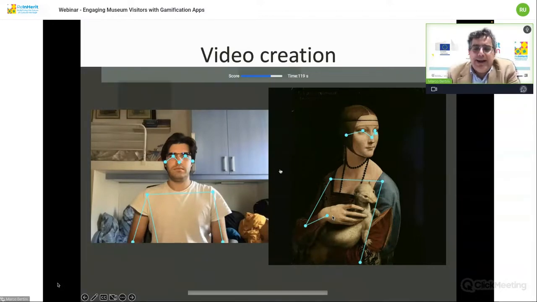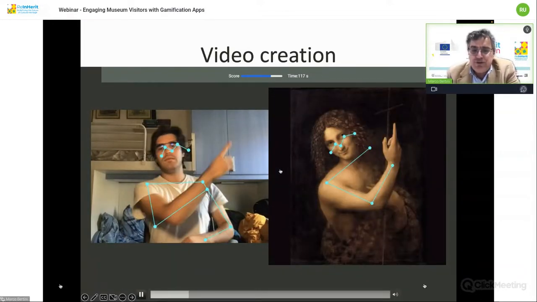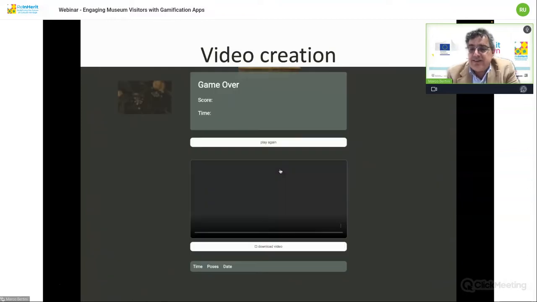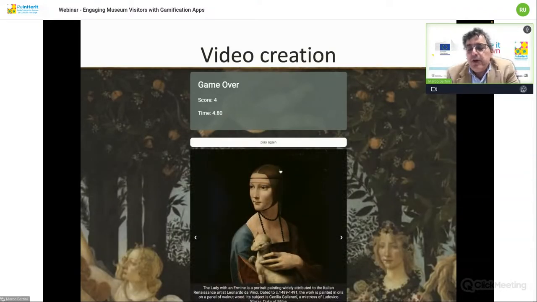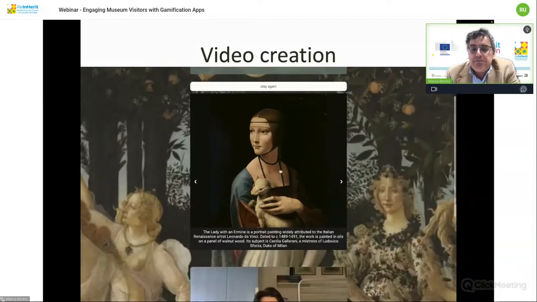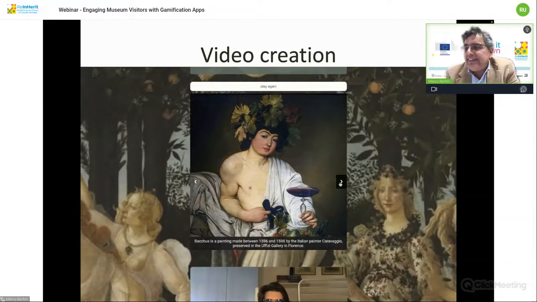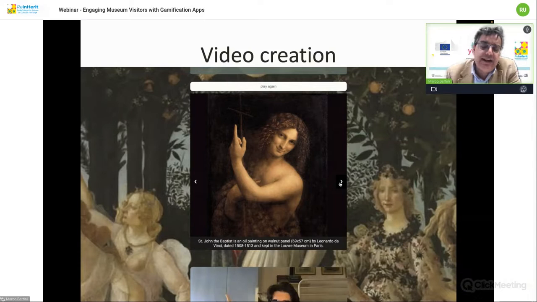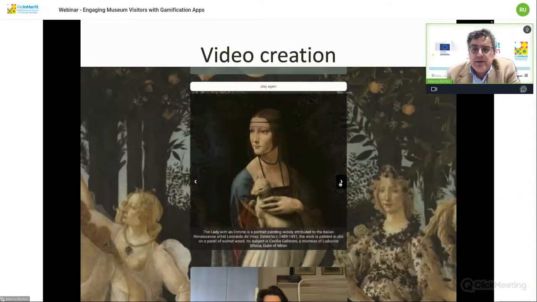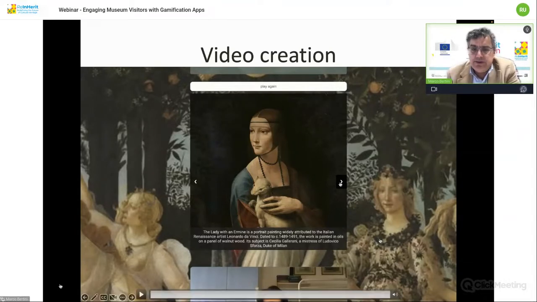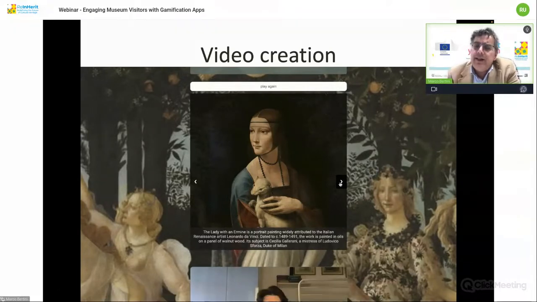So where do we provide the information regarding the artworks? Okay, here is another example with a different layout. You can provide the information on the artworks when giving the video back to the user. Videos, even if they are short, may be quite heavy, so we let the people download them. And here you can see how to provide the feedback. This is one of the aspects that you may change to adapt to your own needs.